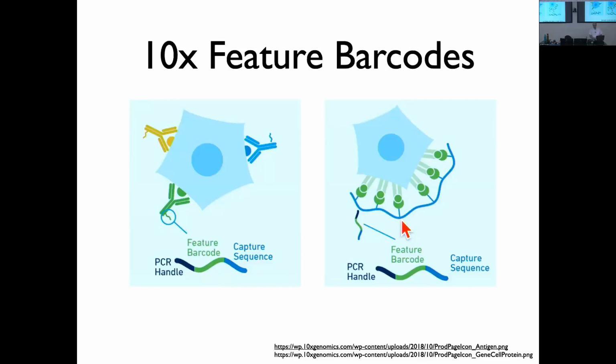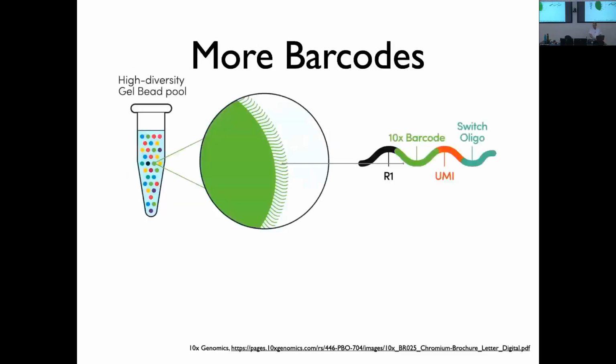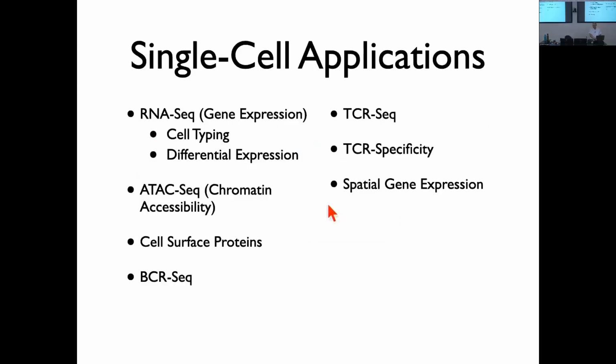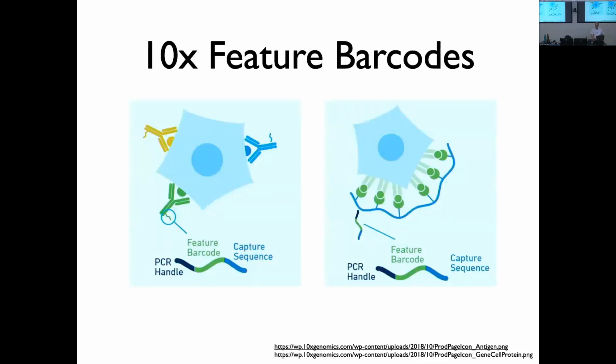Does that make sense? And so downstream, after you make the cDNA library, which is what happens on the machine, for each of these you actually end up making a separate sequencing library. They're all linked together because a given cell barcode is going to show up in your gene expression library. That cell barcode is going to show up in your T cell receptor library, if that's what you did. It's going to show up in your cell surface protein library. So you can link all that back to a given cell. Questions about that? Okay.